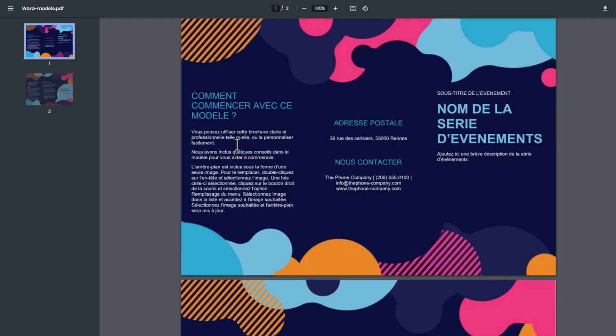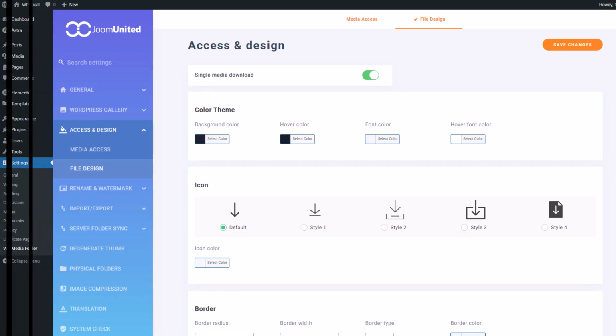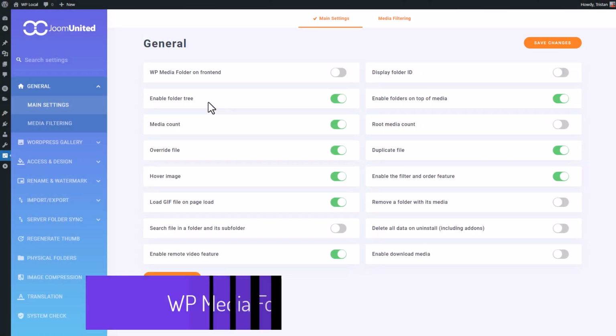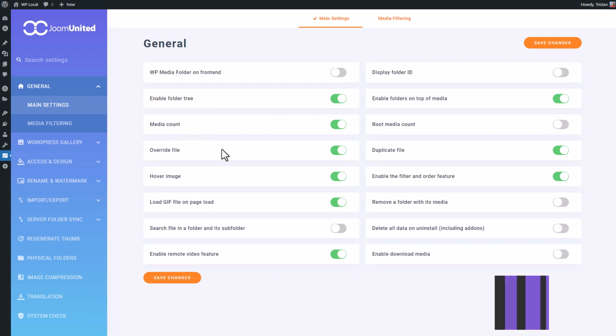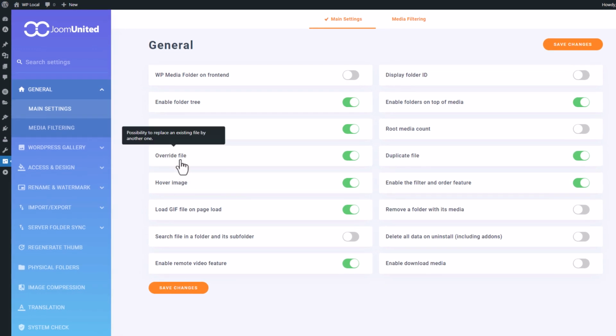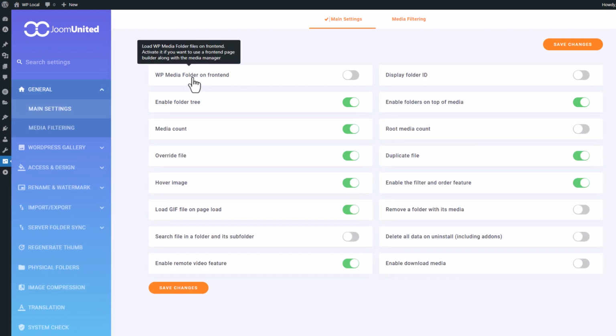To finish this video, let's see what the additional settings are, and we'll also check the plugin integrations and prices. There are many settings, as you can see. Most of them are default settings for particular features, like we've seen for the galleries. There are also settings to enable and disable some features. This is more to preserve some of your server resources.